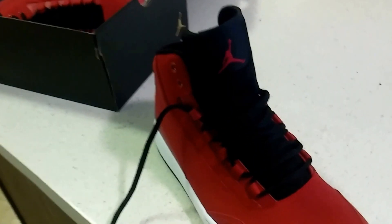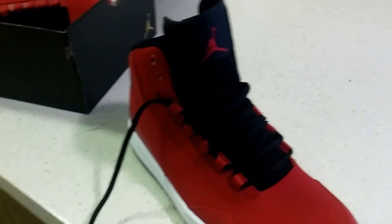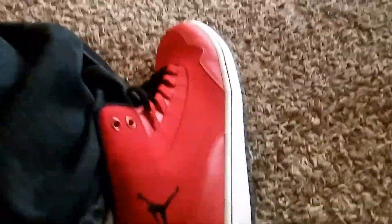I'm going to do something I promised all my viewers — I'm going to show you how these bad boys look on feet. And as promised, here they are on my feet. Let me stand up in them. Absolutely dope. They are an amazing, amazing shoe to have on. They stand out — the red stands out highly.